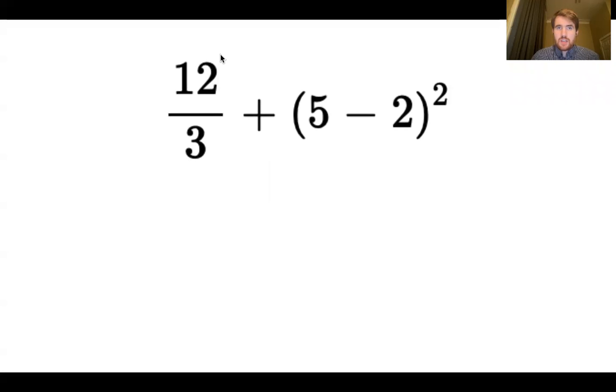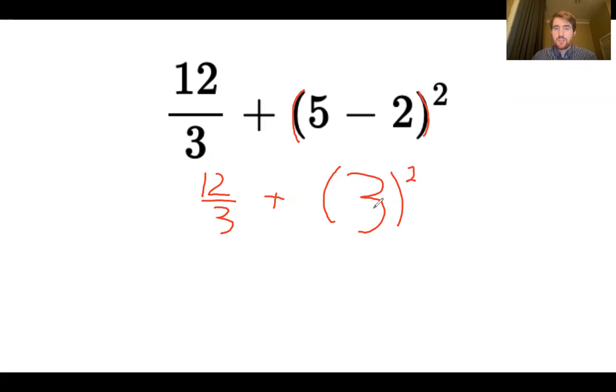All right, here is the last example we'll do. It was one of the opening ones. We're going to again start with what's in the parentheses, 5 minus 2. That just becomes 3. The 12 over 3 plus 3 squared. What do we do next? We do exponents next. So 3 squared, that means 3 times 3, which is 9. Then we've got 12 and 3. 12 divided by 3, that's what this is saying. 12 over 3 is 4. We do that before we add. And then we've got 4 plus 9 equals 13.